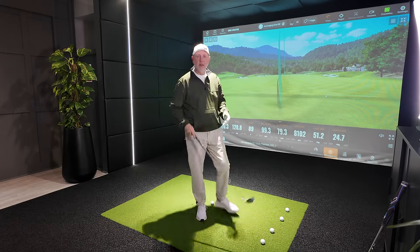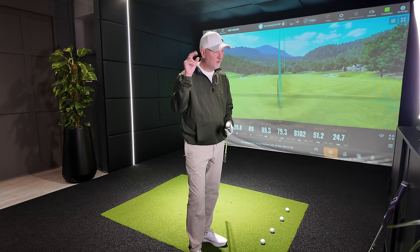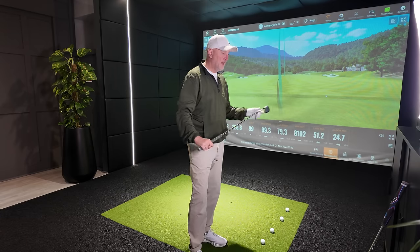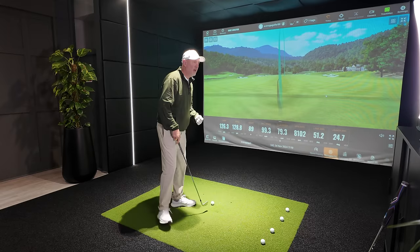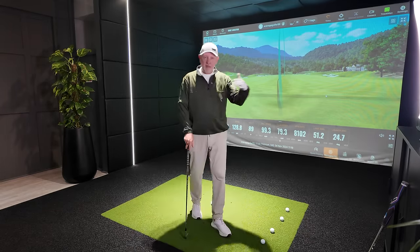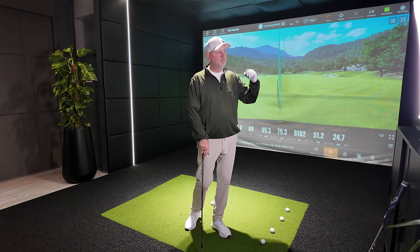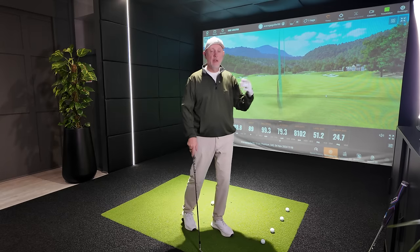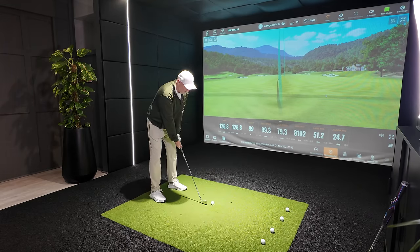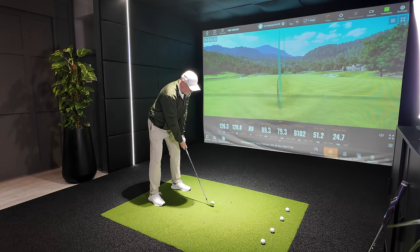I'm not expecting to see any difference in performance between these two irons. There's a couple of years apart in terms of their technology but they're very similar sets of irons with exactly the same shafting. Number-wise I'm expecting around 130, maybe touching 135 carry with this iron. It'll be interesting to see all those other attributes and perhaps more importantly just how straight it continues to be. But at this stage we've only got a 9-iron in hand — you'd expect it to be reasonably straight.